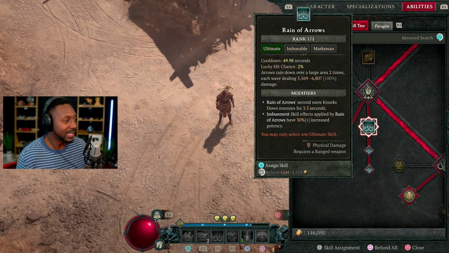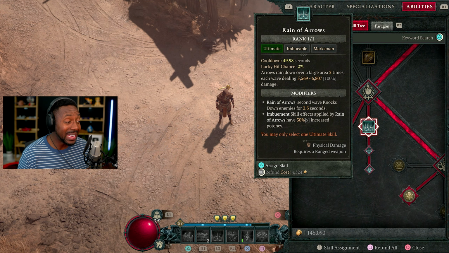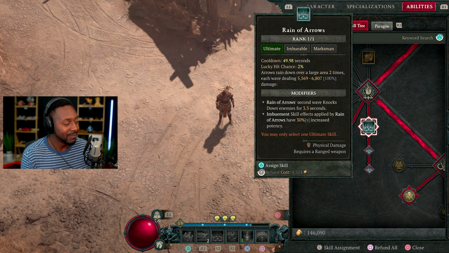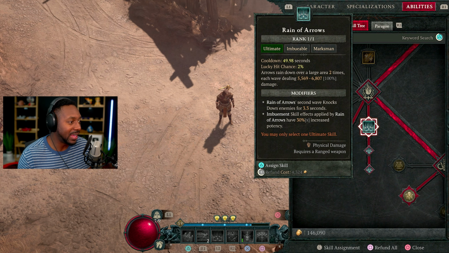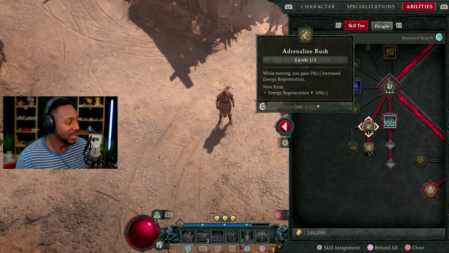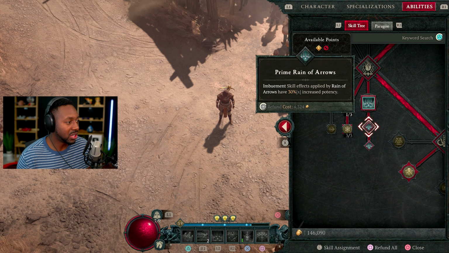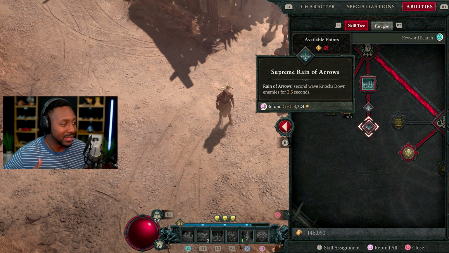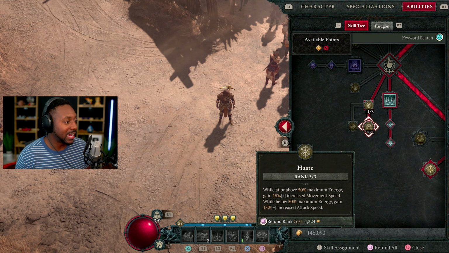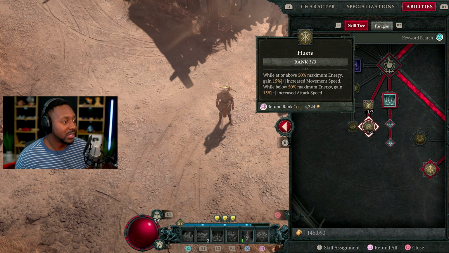I have this ultimate on because I have a unique that's actually amazing and synergizes very well with dash. So I can dash out of the way, position myself, then get in and out of the action with the enemies, which I'll show in a second. I leveled up these skills because you want to buff them up. The imbuement skill effects applied are more potent and knock down the enemy, which is good because knocking down the enemy gives you a chance to really get in there and boom, boom, boom, boom, hit my attacks and get out of there.